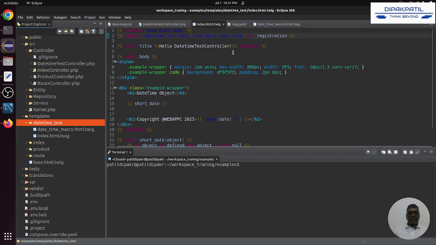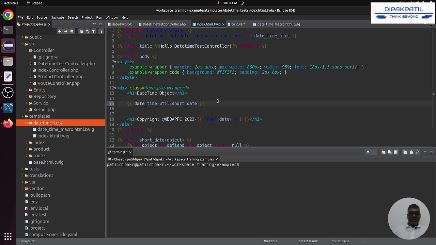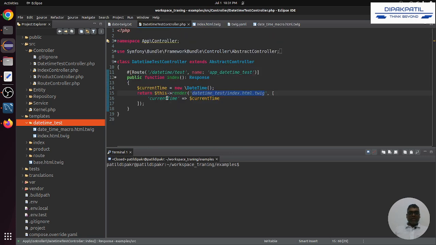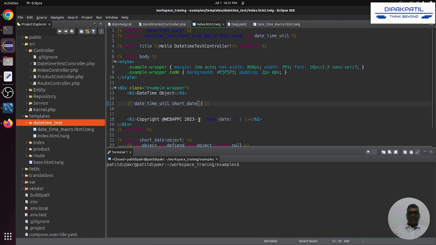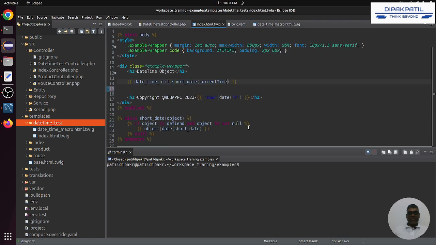Use that, update, and pass the parameter.